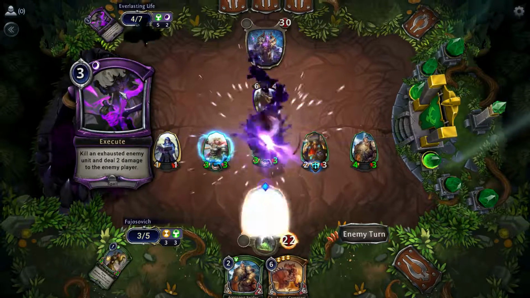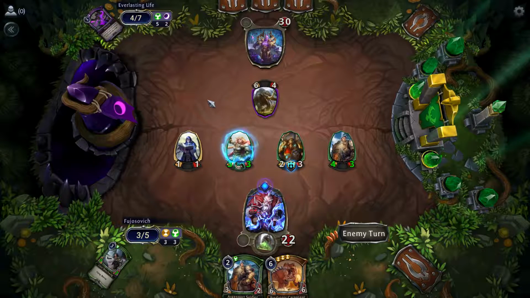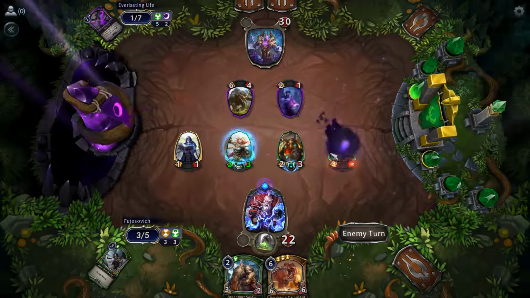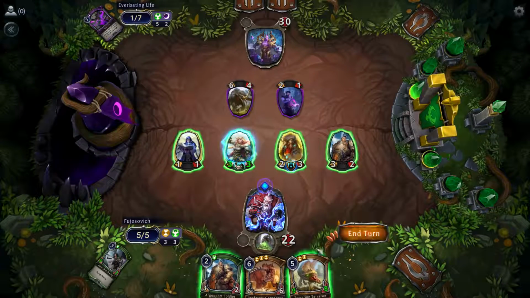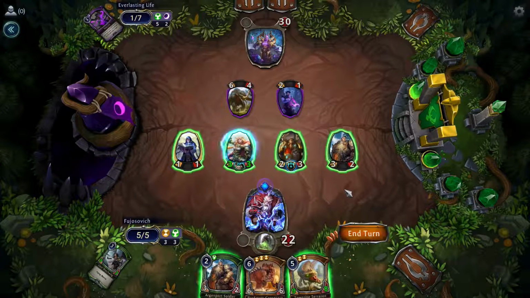Kill an exhausted unit and deal 3 damage. Ooh, that actually hurts a little bit, but that's okay. Summon, give a unit -1/-1. He's going to do that. That's actually pretty good. That's also a nice, good control card. Ooh, that's so big. That's a big, juicy unit right there.